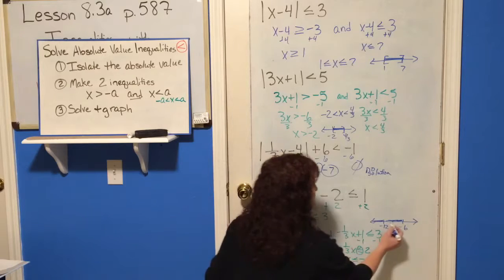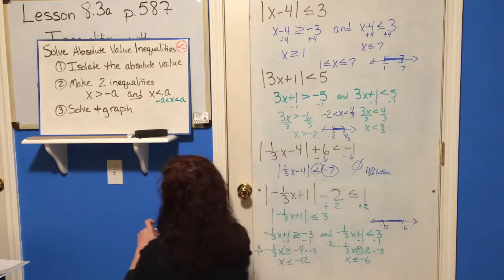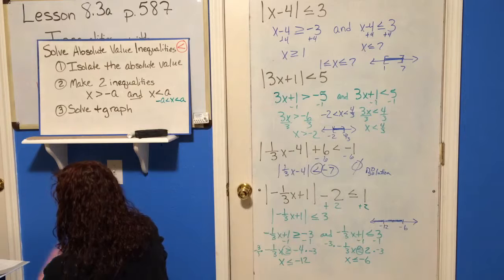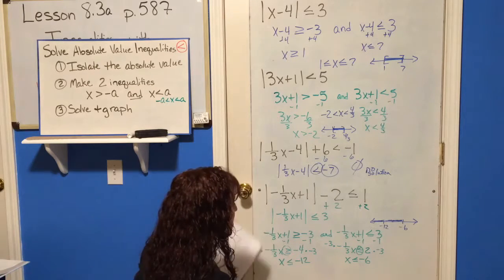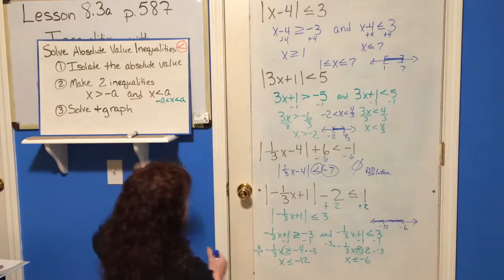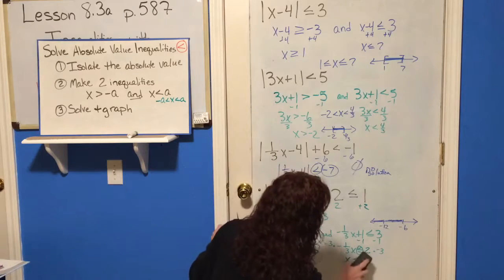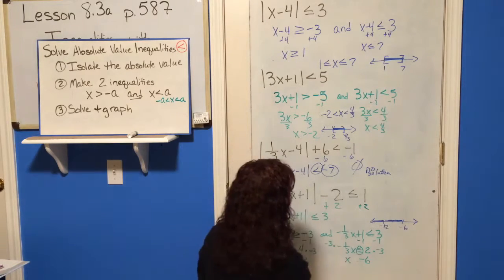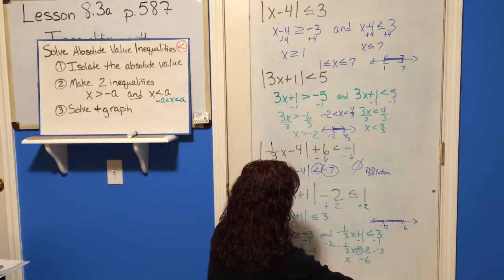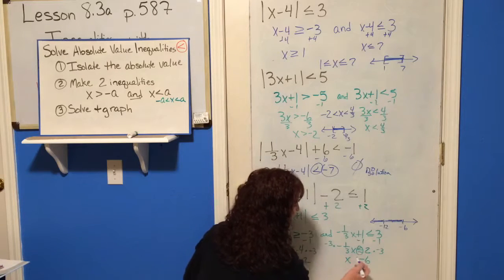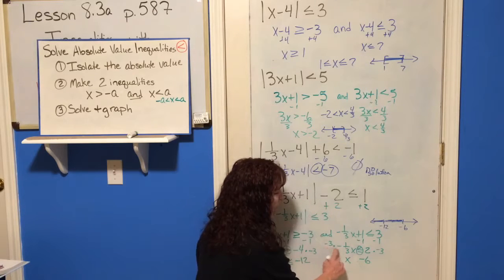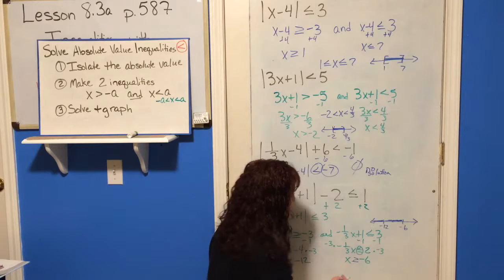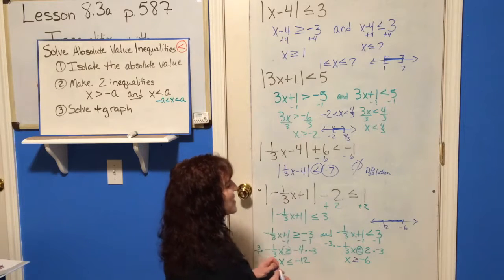So if that's the case, then let me make sure that I didn't make a mistake. I did something wrong here, didn't I? Oh, man. Oh, guess what? I knew this is a problem. I didn't switch my symbols. X is greater than. I did exactly what I said to watch out for. I multiplied by a negative and I didn't switch my symbols. x is greater than negative 6.